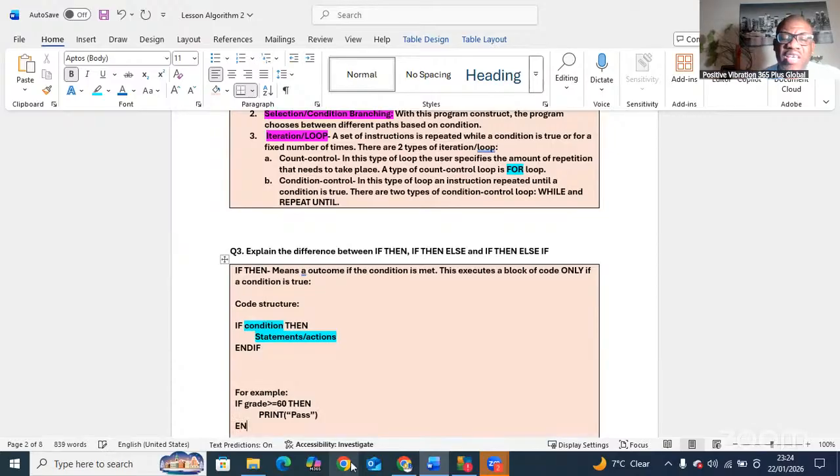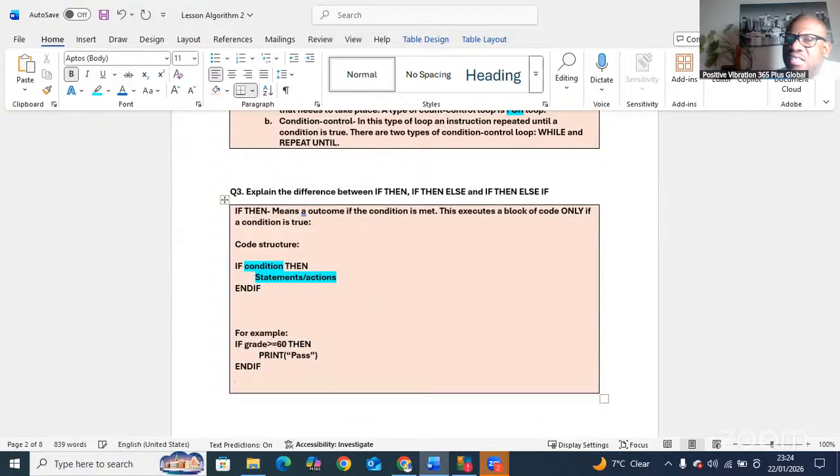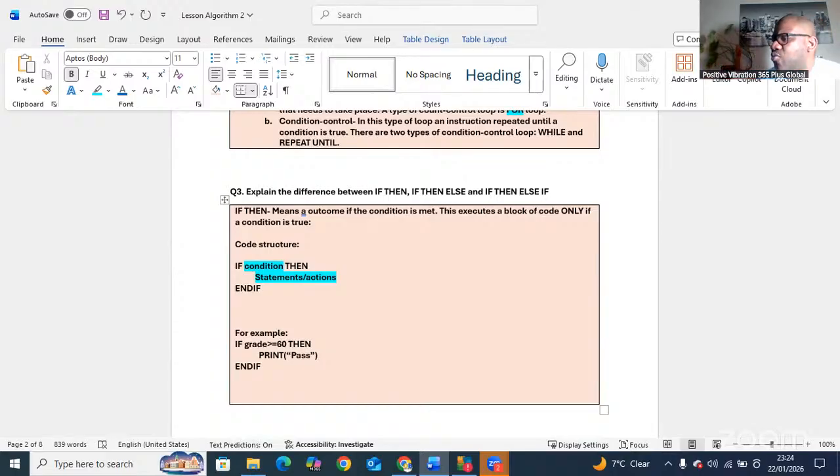If the student fails, nothing will be printed because we do not have another command to be executed. That is why this is if then. So this only works when there is an action to be carried out only if the condition is true. We are not concerned if it is false. We are concerned if it is true.